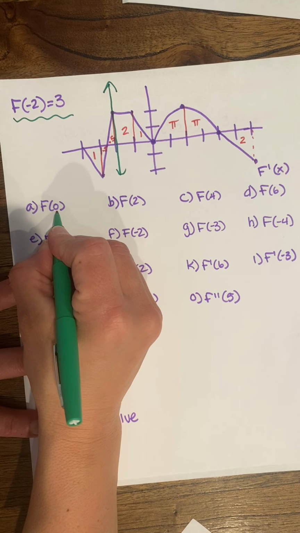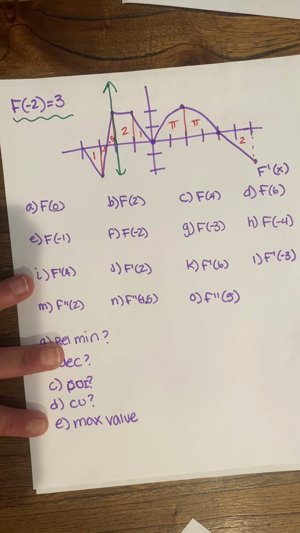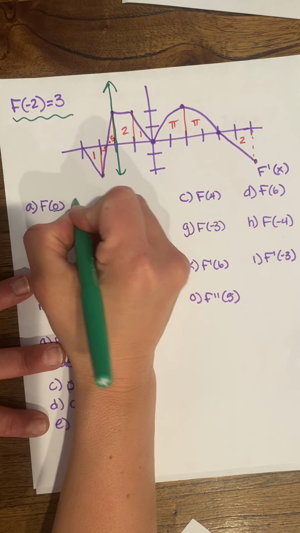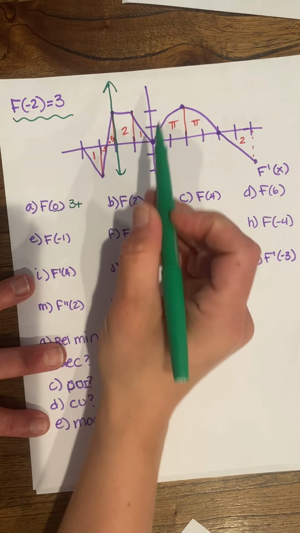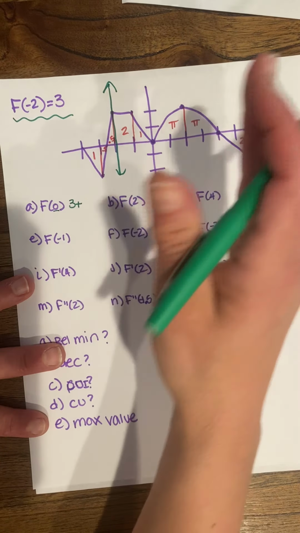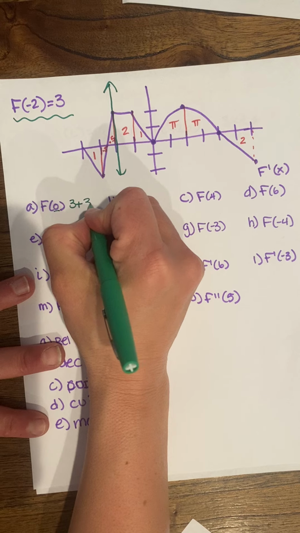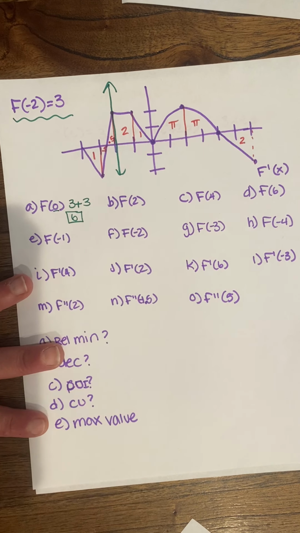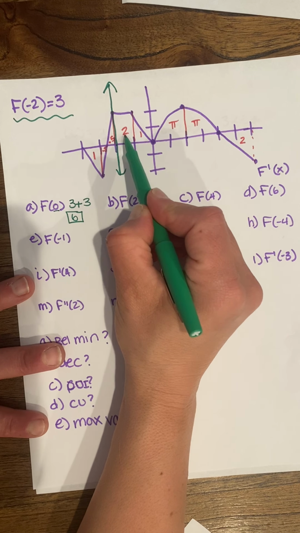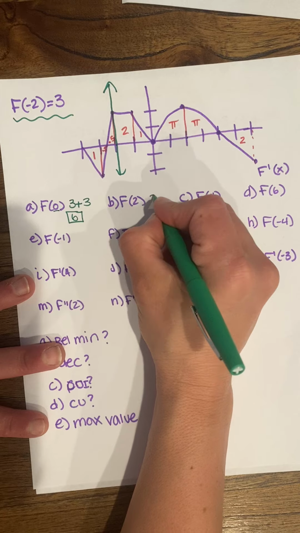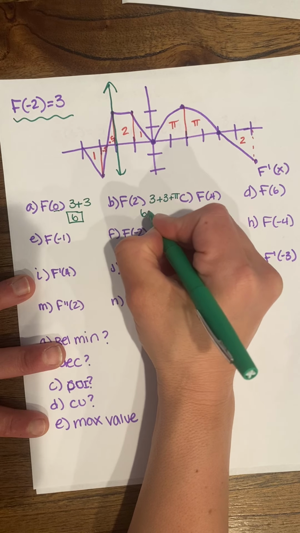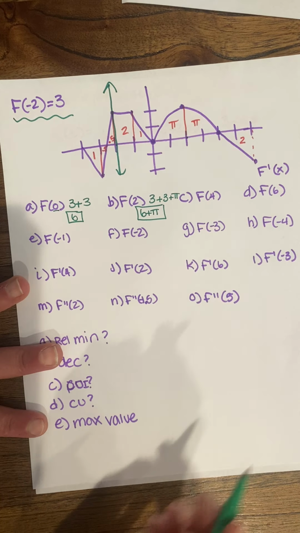So the first thing here, if I want to find f of 0, I have to integrate from -2 to 0 and then add 3 back to that. So this is going to be 3 plus whatever area goes from here to here. That combined area is 3 because it's above the x-axis and I'm going to the right of my integration line. So that y value would be 6. f of 2 means integrate from here all the way to here. It's all above the x-axis, so it's going to be the 3 plus this total area, which is 3 plus pi, giving me a 6 plus pi y value.